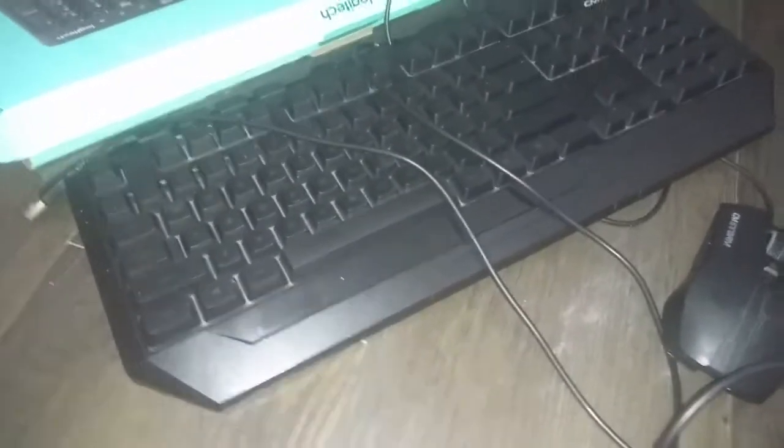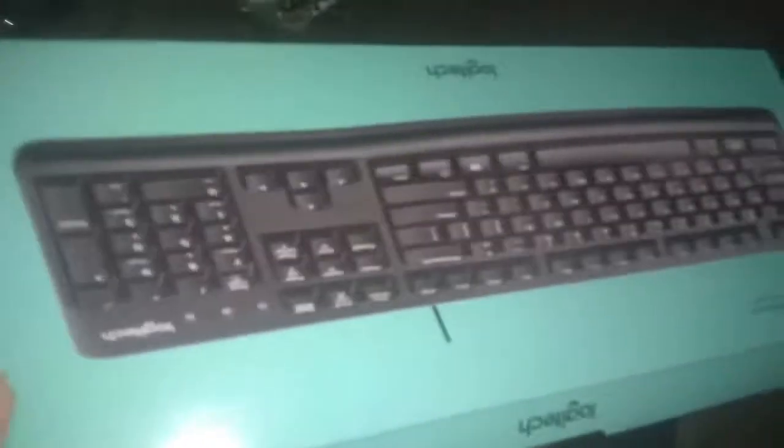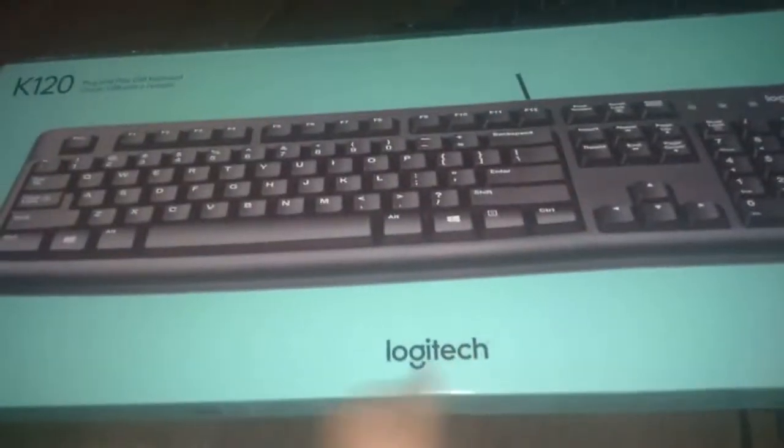We were looking in the apartment dumpster things again, and somebody had left this out and this mouse out too. And it was inside of this box, which I'm assuming is the new version of the keyboard that they got, because this one is from this company and this is from this company. That's what we got. It's a really good find because of all of this wiring and stuff. There's a lot of wiring in it, and the mouse too has a lot of wiring in it.